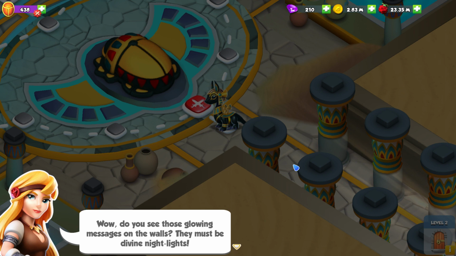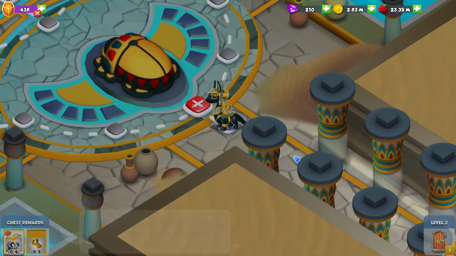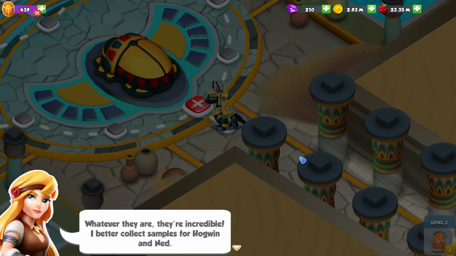So, wow, do you see those glowing messages on the walls? They must be divine nightlights. They're called hieroglyphics, you meathead. Whatever they are, they're incredible. I bet they collect samples for Hogwin and Ned.